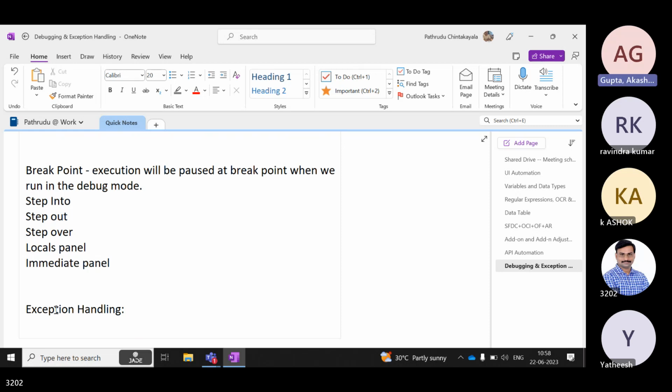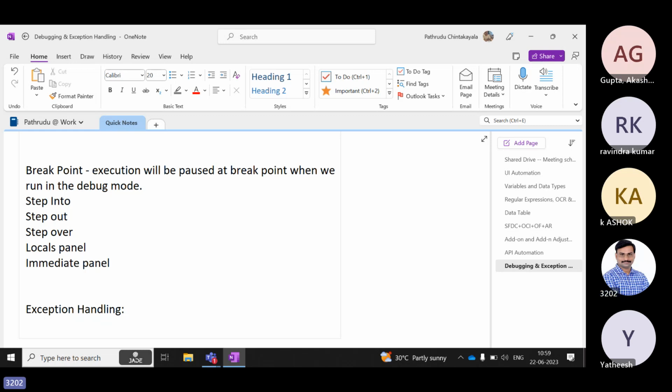Why do you need to handle the error? What is the purpose of handling the error? So basically to skip that particular stage and let the flow continue to move. That's why we are putting exception handling. I think that is the purpose of exception handling.